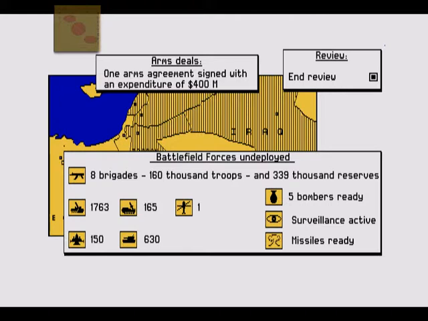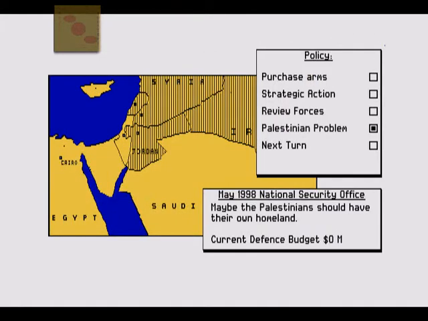Sometimes you'll see up there, where it says arms deals, one arms agreement signed, and so on. Sometimes what you just ordered will appear there, other times you'll see something else appearing that you have never ordered. Those are small gifts that the dealers give to you. It can be any of the private dealers, any of the dealers that you're dealing with.